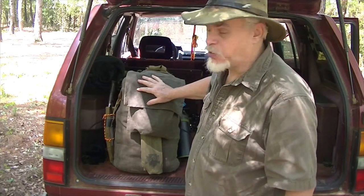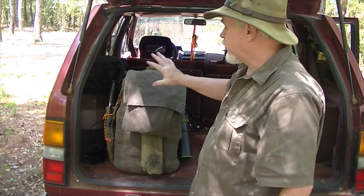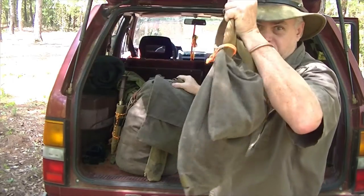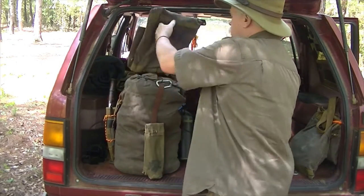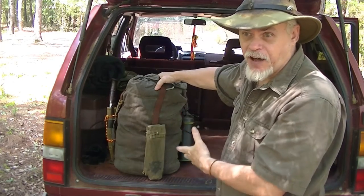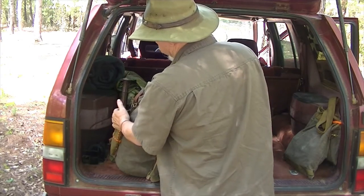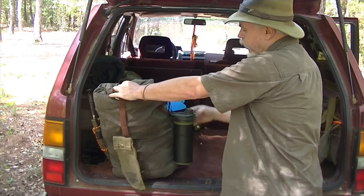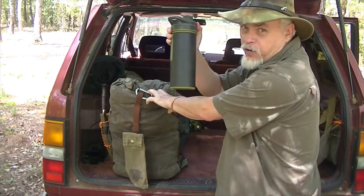This is it set up the way I carried it to Georgia Bushcraft — a Blackbird haversack with a fire kit and everything, not fully stocked, but the one I normally carry. When you lift it up, this is the Nighthawk, which is a small rucksack slash knapsack, good for about 72 hours worth of camping gear. It has loops sewed on to it. I have my kukri lashed to this side, my saw lashed to this side.